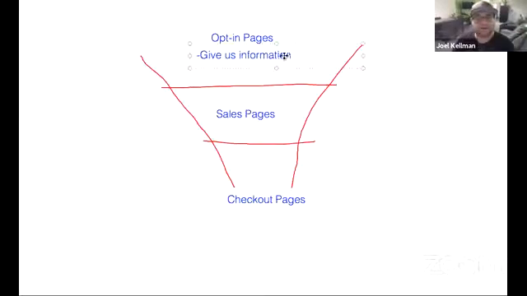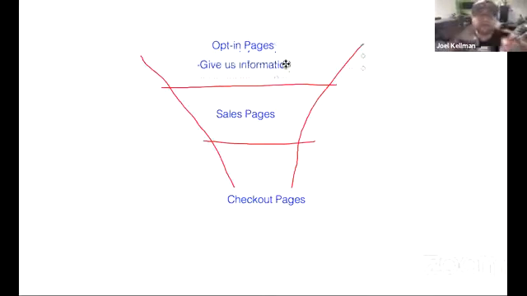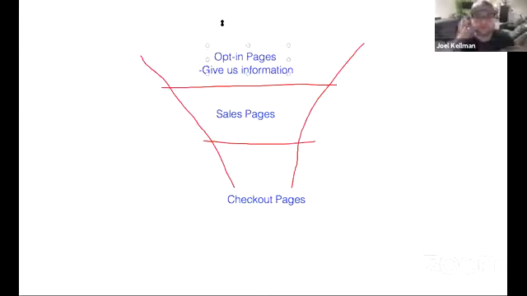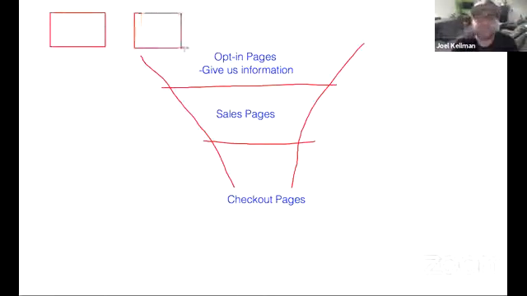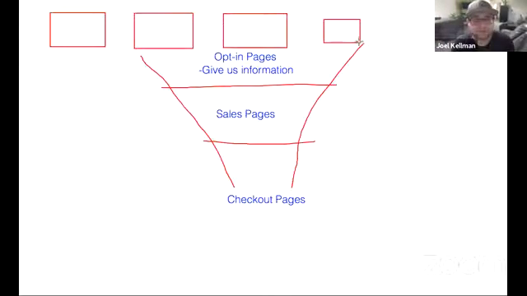And the nice part about it, Grady, I don't know if you can draw like 5 squares above this opt-in stuff, because you could technically have 5 opt-in pages that all point to the same sales page, right? You can have 10 opt-in pages. You can have 100 opt-in pages. It doesn't matter. That's where you play with the most. Your sales presentation, and as you look at the OSP funnels, for example, we follow the same formula, right? We have many opt-in pages that lead to a sales page that's pretty consistent across the board, right?